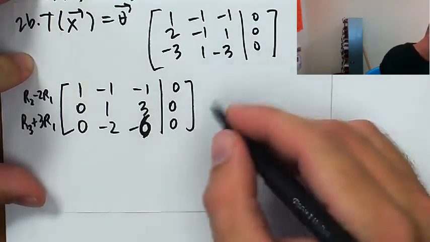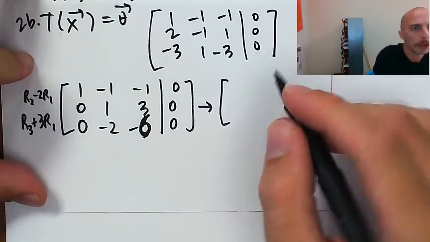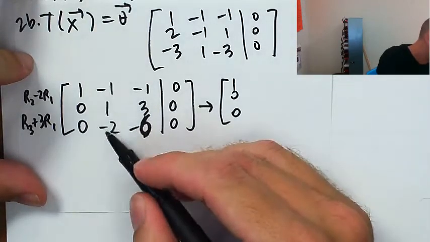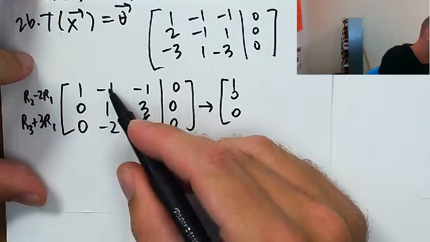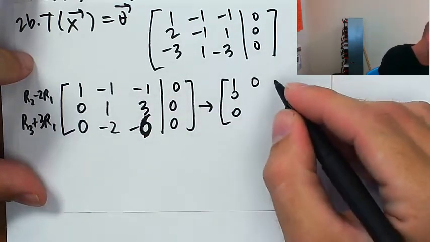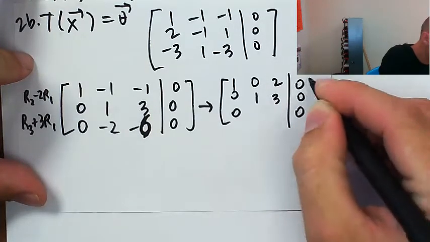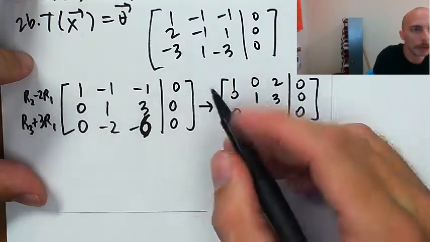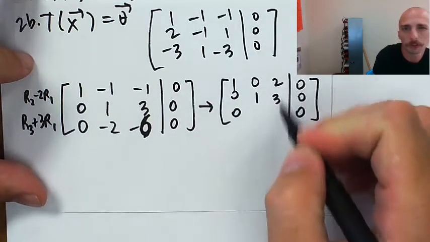Now I'm going to take it all the way. So 1, 0, 0. Nothing's going to change there. I'm going to add 2 of this row to that row, and maybe I'll add it back up here. So I'm going to add row 1 plus row 2. Over here, it's just always going to be zeros because it's just lots of combinations of zeros, right? When I did row 2 minus 2 row 1s, I just took 0 minus 2 zeros. And so this is always going to be 0 on the right side.